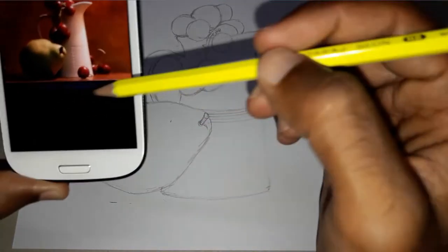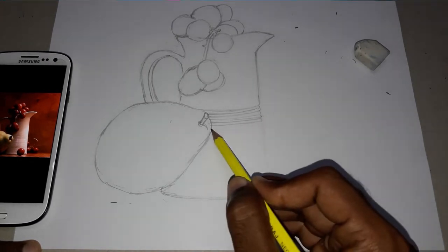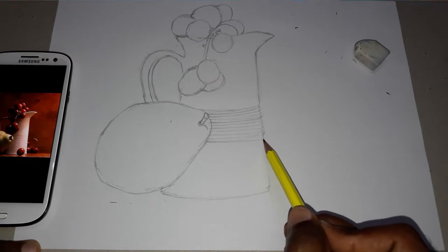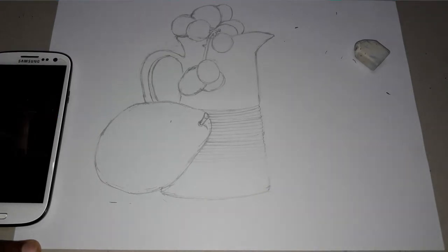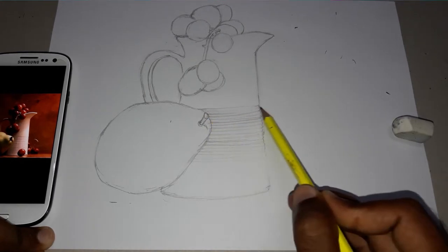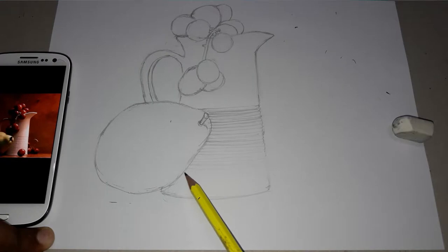You're drawing this bunch of lines. Let's do this until the bottom of the jaw. Bottom. It's not as curved, it's lightly curved, a very little curve, not too much. Here it is. Here, I'm drawing this line to guide myself.